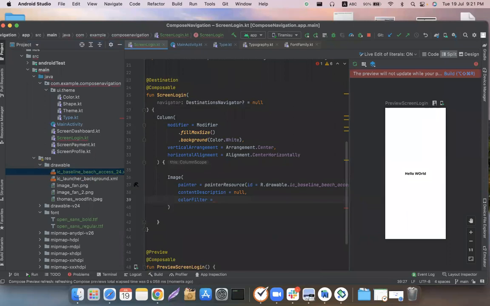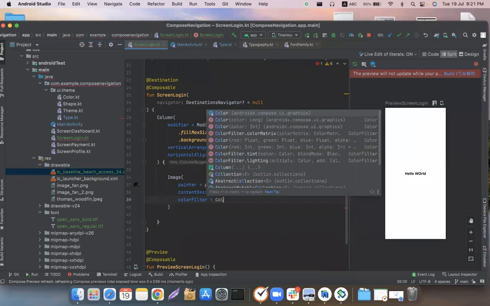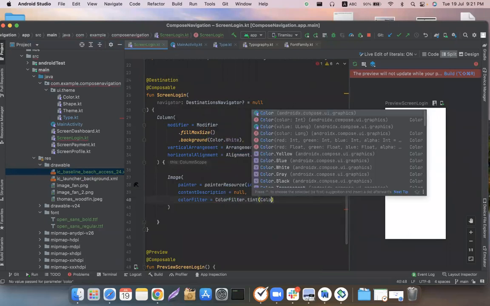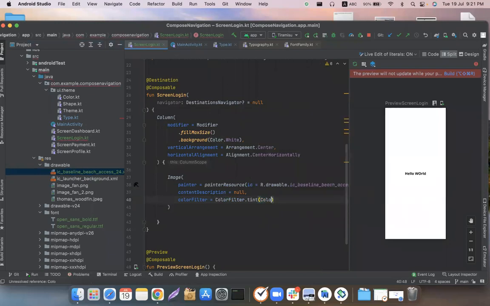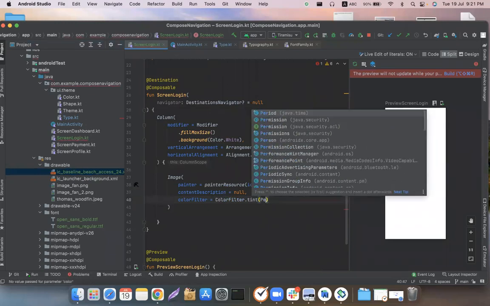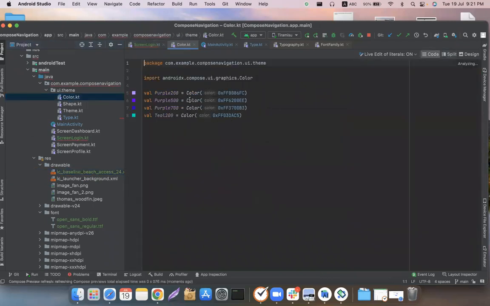For the color filter, I'm providing a tint color. So color filter dot tint. So color dot purple. Purple color. Let's copy it from the color. Tint color.